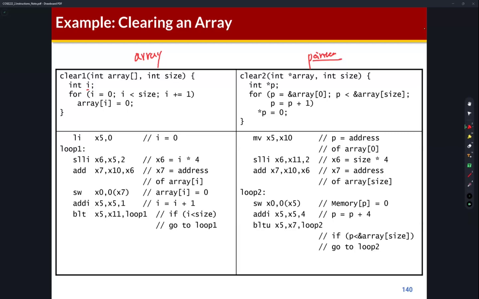But in the pointer version, this function receives pointer type data. Then it just increases the pointer.